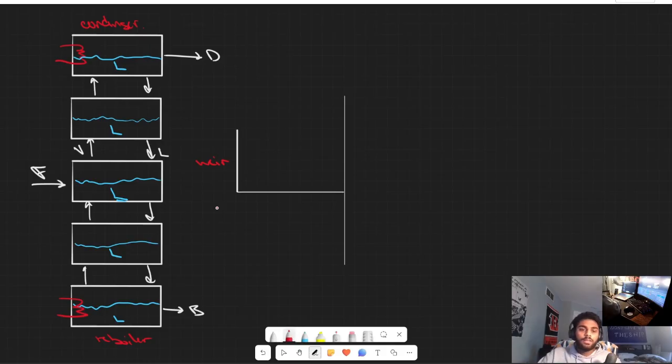So the design of this weir is defined by something called the Francis-Weir formula. And the Francis-Weir formula takes into account a number of geometrical arguments, some experimental data relating to the discharge from the tray, as well as gravity effects and so on and so forth. So this is a very important thing when designing a distillation column.